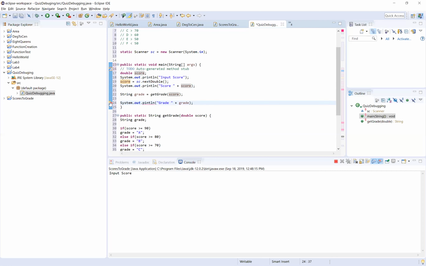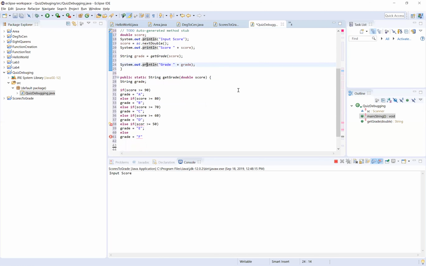Now let's see the next one. So this is the next one. So what do we see here? It says println undefined function. So if you look at the other println, what do you miss? You say print, you're missing an r. So that takes care of that. So there you go.